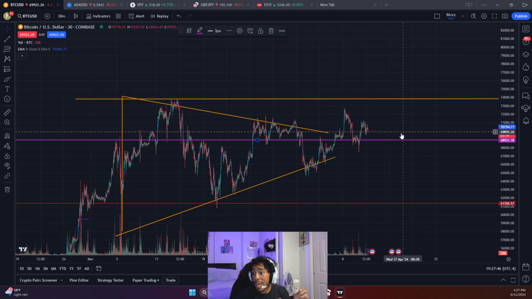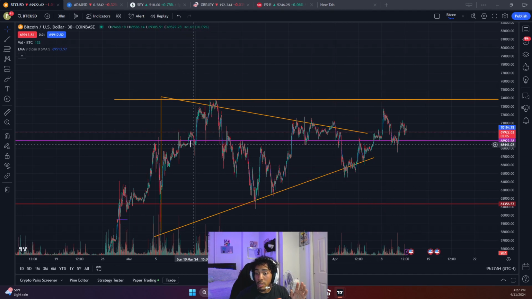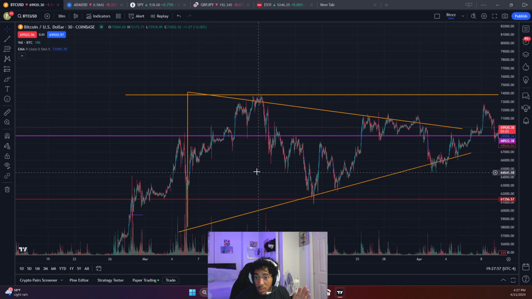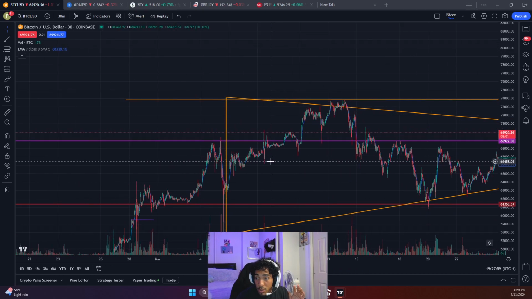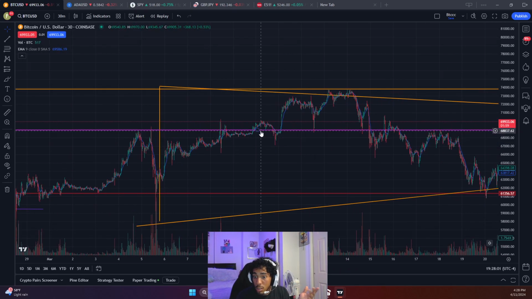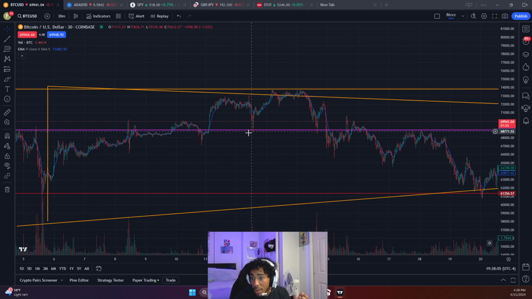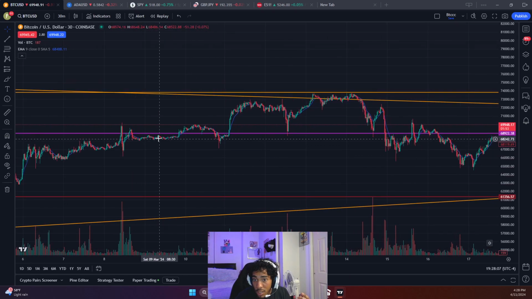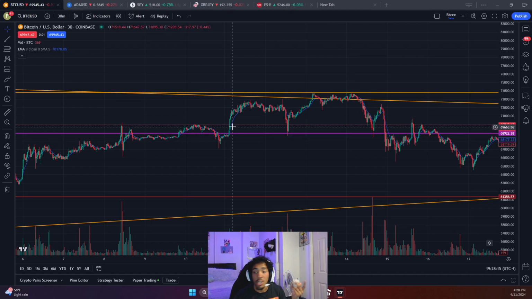The reason why I have this purple line marked at $68,000, well, basically 70K, well, 69K, right? The reason why I have that marked is because as you can see, the price did return to this area multiple times, right? Let's see, this is March 10th, right? So we had a lot of movement in this area right here. We were under, then finished above, stayed above for a good amount of time, and then boom, went right back under, and then shot right back up, right?